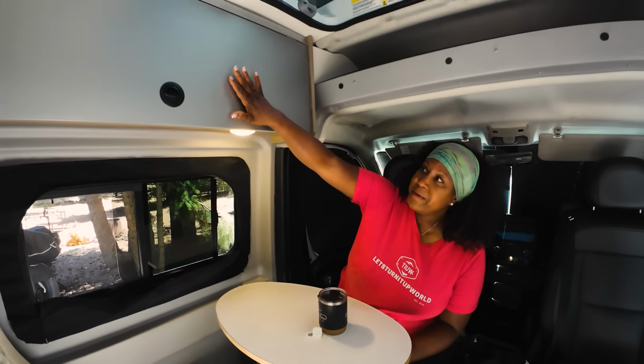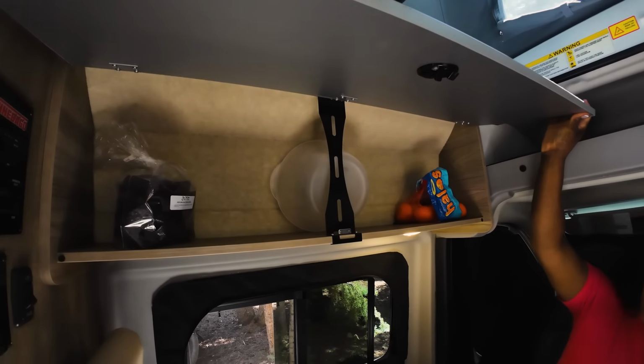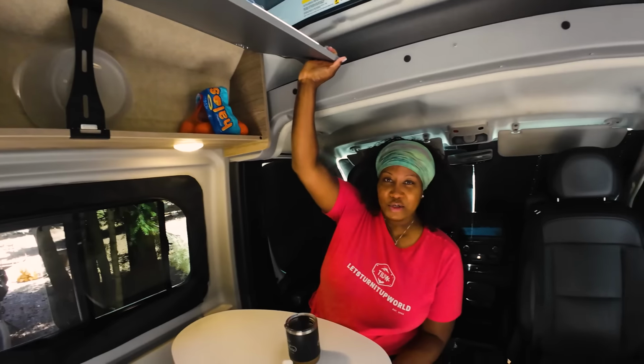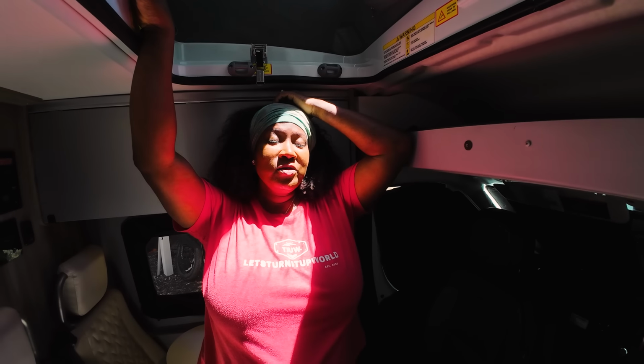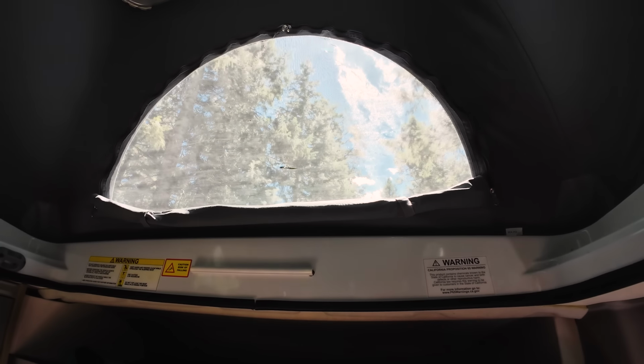It does have one big, nice piece of storage here, and I'll open that. Not much in it, but it's got some chips, a bowl, and some oranges. Sounds like a party to me, honey. Well, I'm basking here in the sun from its window, but it feels like a skylight with sun just reflecting off the red hues of my shirt and everything else.